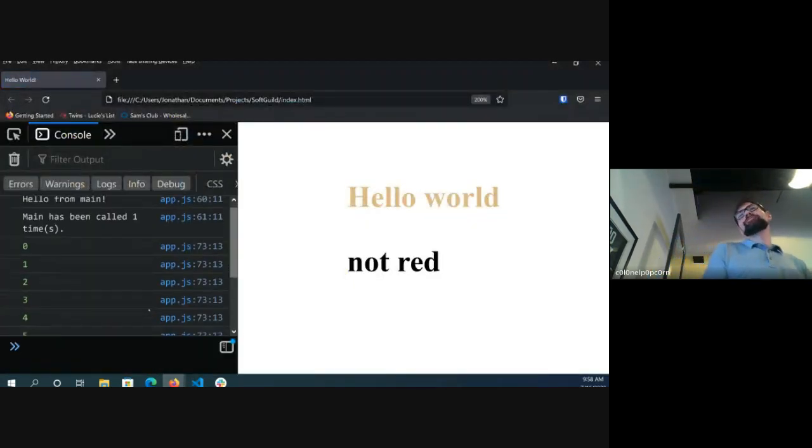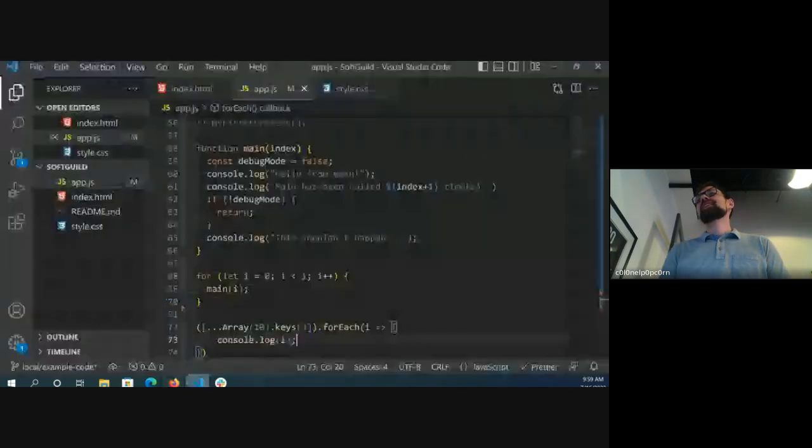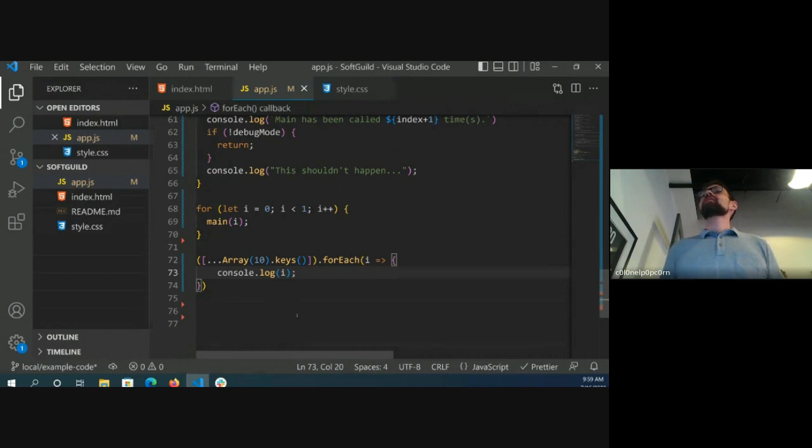Yeah, so not easier, but you could. I'll use this later on in an example.